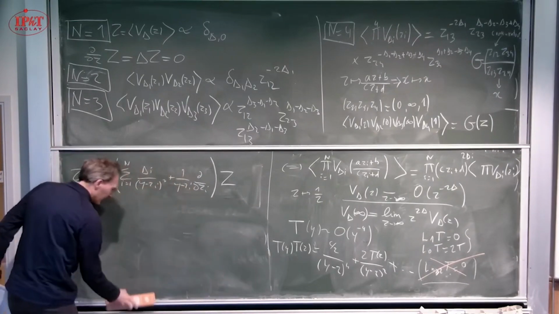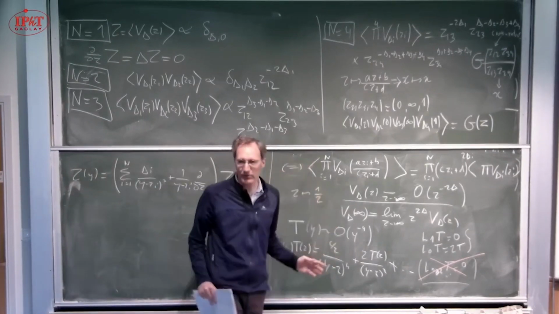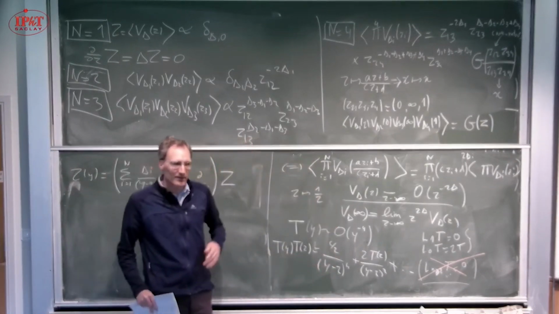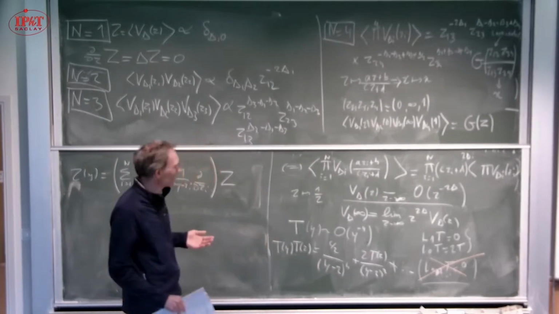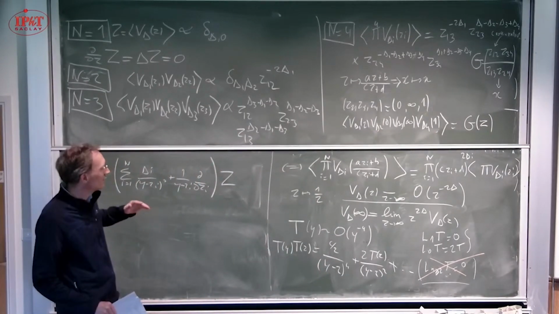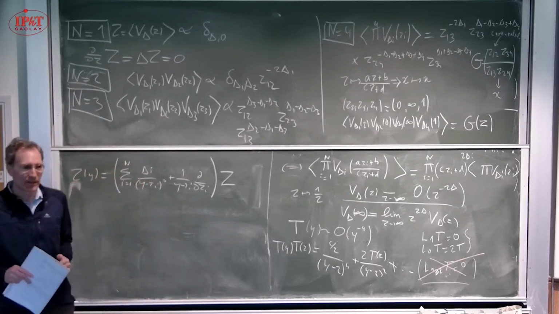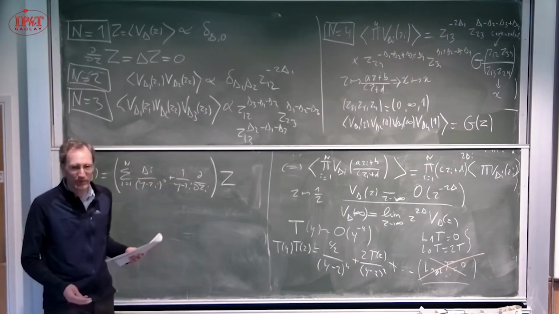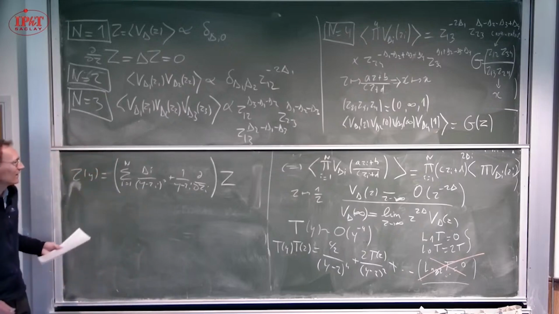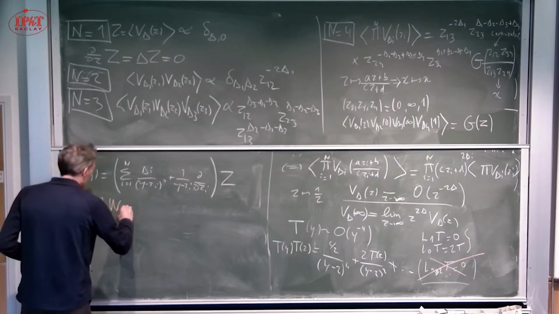So this is what I want to say on the global Ward identities and the consequences of these identities for correlation functions. But I still have to show, as I did for the OPE, that I can determine correlation functions of descendants from correlation functions of primaries. This is again a consequence of conformal symmetry, but this will be a consequence of the so-called local Ward identities.